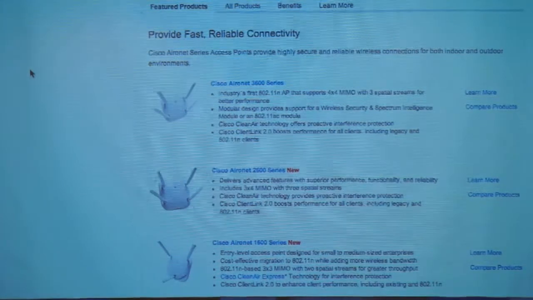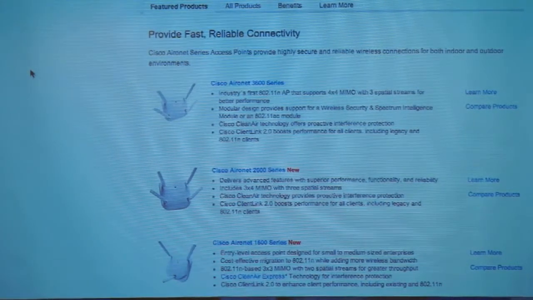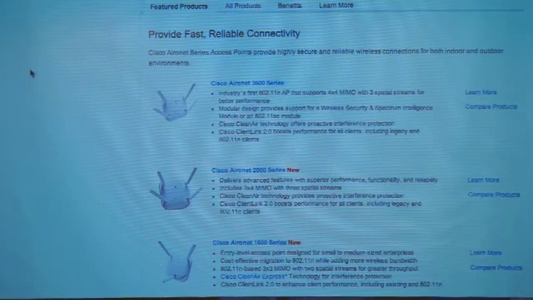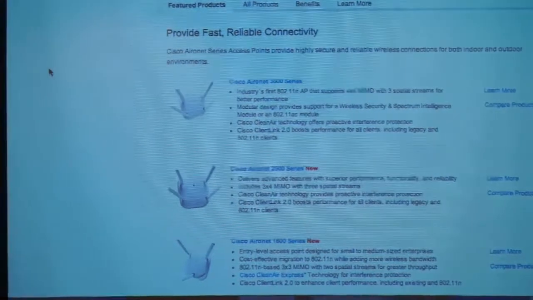One comment on this. It's actually on the back. There is a slot for you to put in a third radio. So it already has 2 radios. Oh, so they already know that. Yeah, it's already been built for it. There's a slot for you to put a third radio that's AC capable, or a dedicated sensor if you want to do more scanning for bands and stuff like that. So you can use it for both different types of adapters. So it's built for that. The 3500 was originally designed that way, but the 3600 is going to be much easier to upgrade.